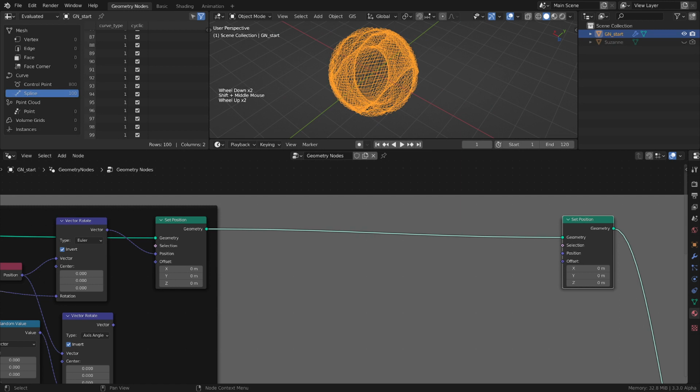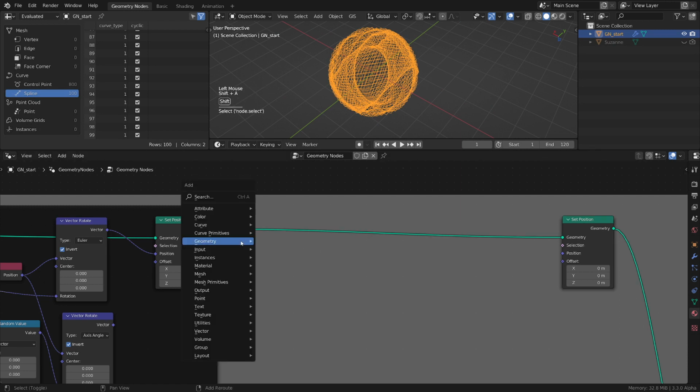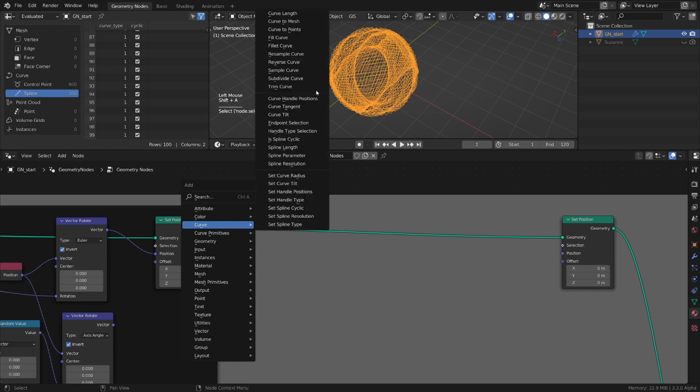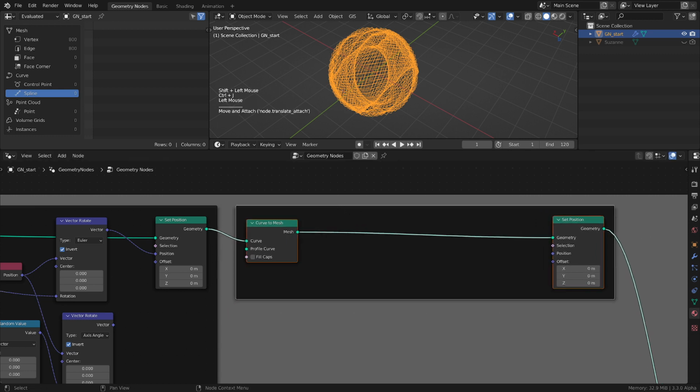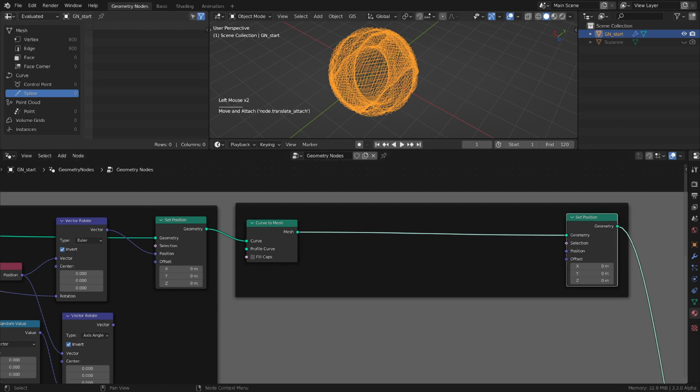So the easiest thing to do would be to simply take this curve and turn it into a mesh here. And visually, nothing will change. But now, as you can see, we have edges and not splines.